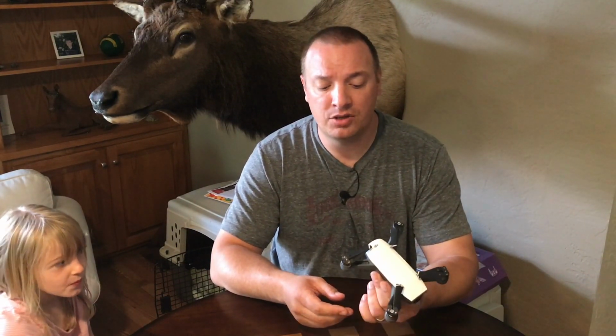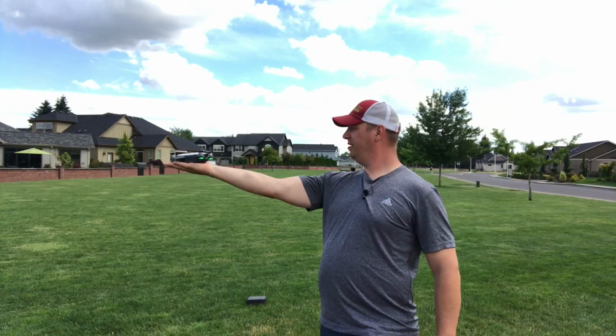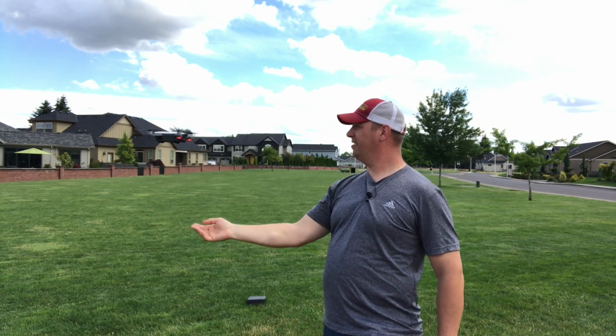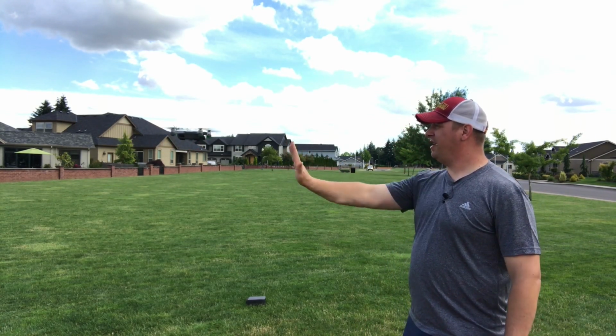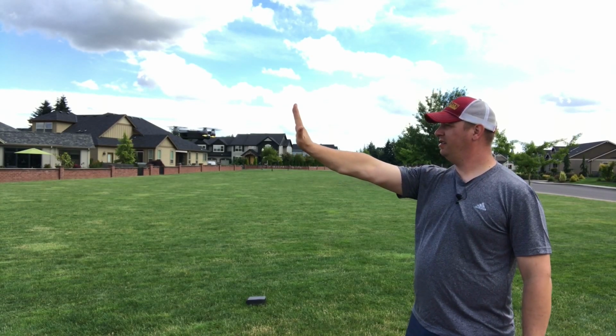So I've just been flying this drone for the last full day, really, using just my cell phone and the hand gestures. It took quite a while for me to get used to the hand gestures and learn how to do it, and it was kind of difficult. It was having a hard time finding my face, it seems like, so that's kind of a downfall. I don't really see myself using that mode very often.